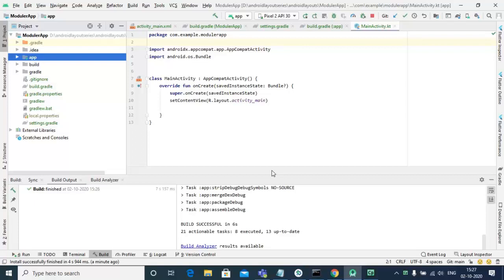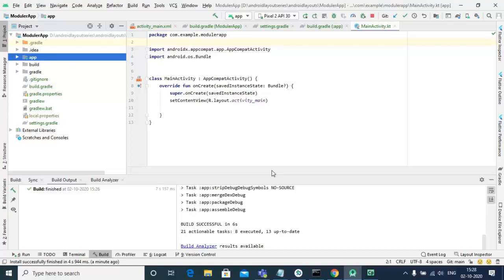Before jumping into coding, first I will give you a little overview of what a module is, why we create a modular app, and what the benefit of creating a modular app is. Modules are pieces of code which can work independently without depending on another module.